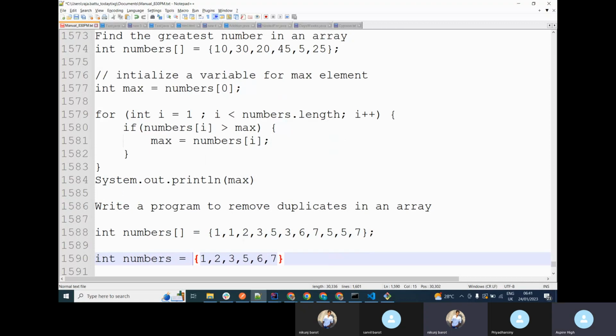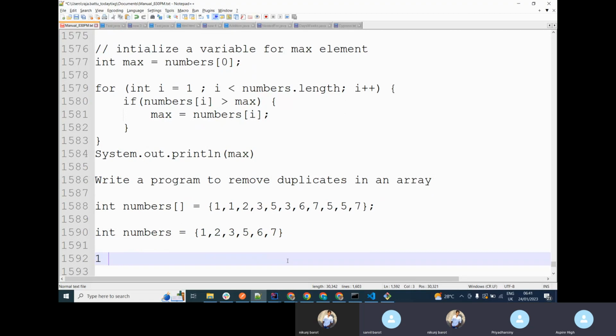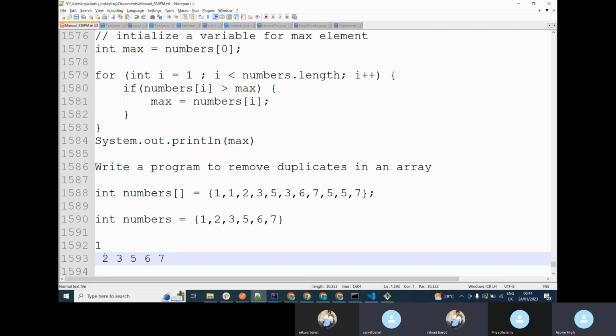Able to do this? Yeah, we'll try. You just need to print the values of the array. You don't need to print it like this. I want you to print 1, 2, 3, 5, 6, 7. You can print like this, or you can print like this.